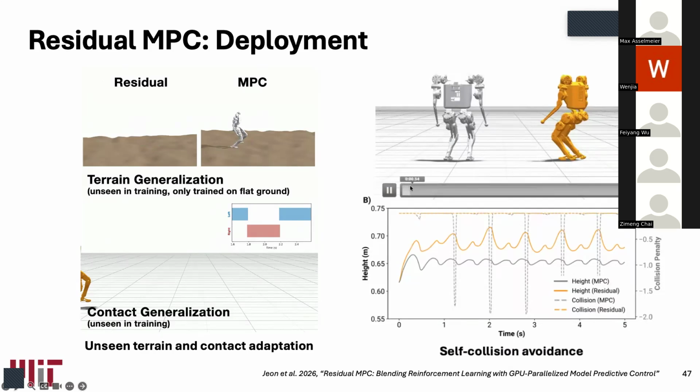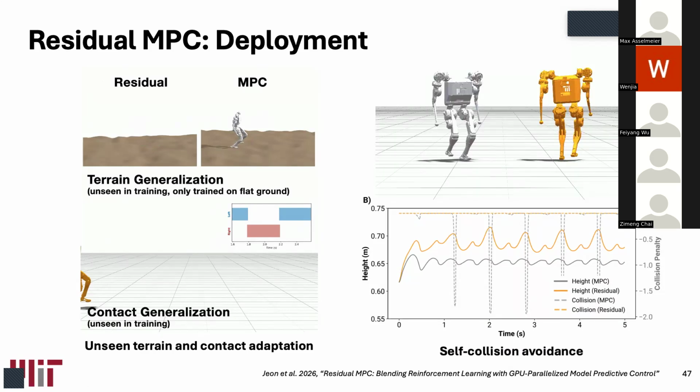MPC actually has this behavior. I don't have any self-collision constraints on the MPC. When it's turning, I found this interesting case where I could make it spin and have its knees knocked together. It was still stable, so it could keep turning, but you can see here the penalty for having self-collision. And with the MPC and RL, every time it turns, it hits the knees together. One thing that's very hard from a model-based perspective is self-collision. It's a very geometric, kinematically weird thing to do. There are heuristic things that people have done, like adding spheres to the knees and keeping them a certain distance apart. But to not rely on that, RL is really useful and good at finding non-differentiable rewards and optimizing for them. I can have a reward that says don't hit yourself.